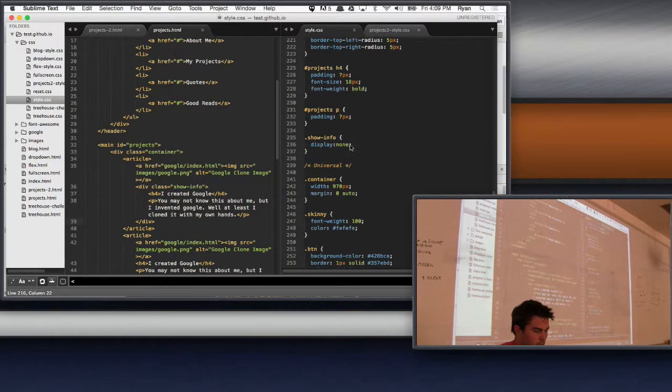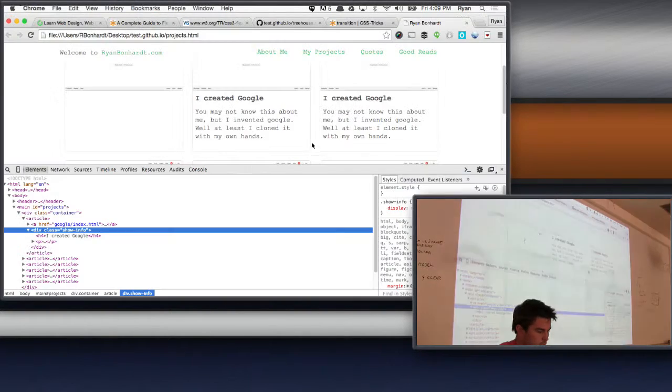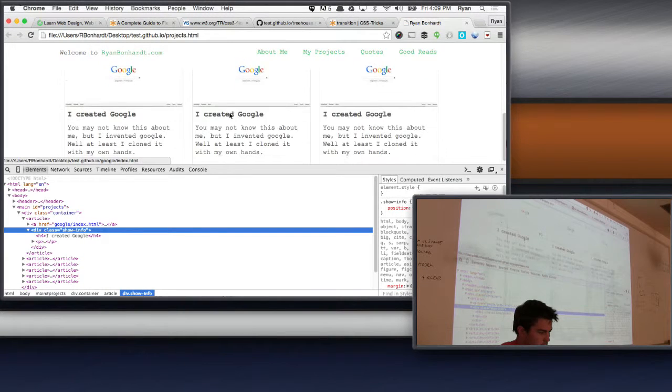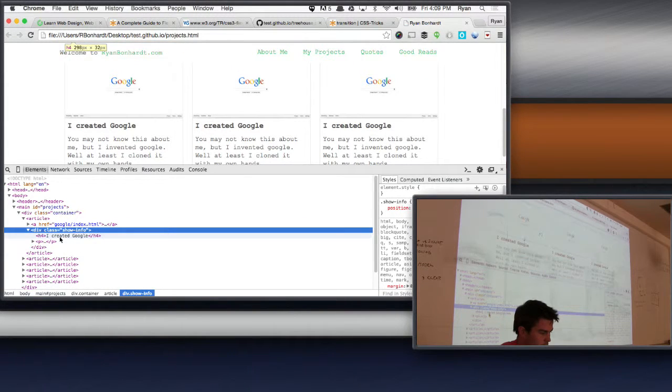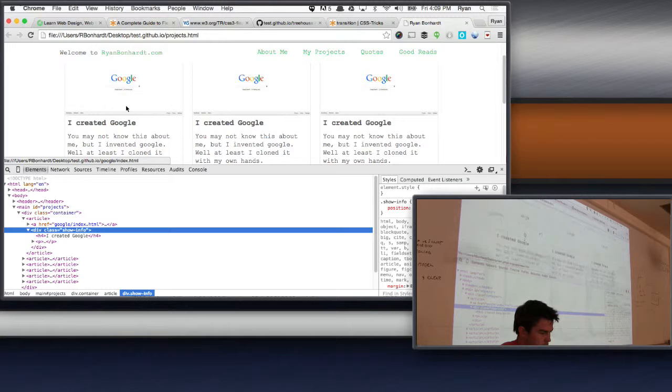And actually, we don't want that. We'll say position absolute. And then we want to say bottom.